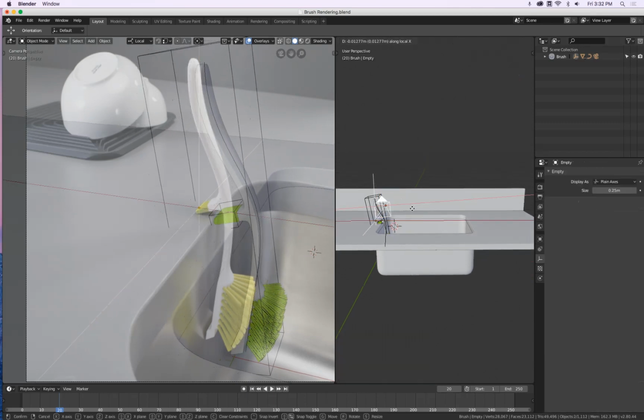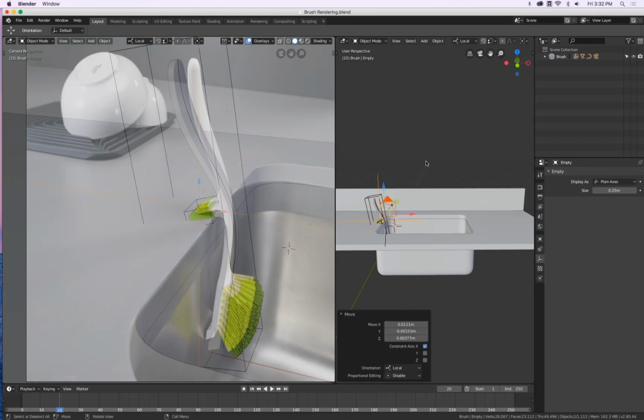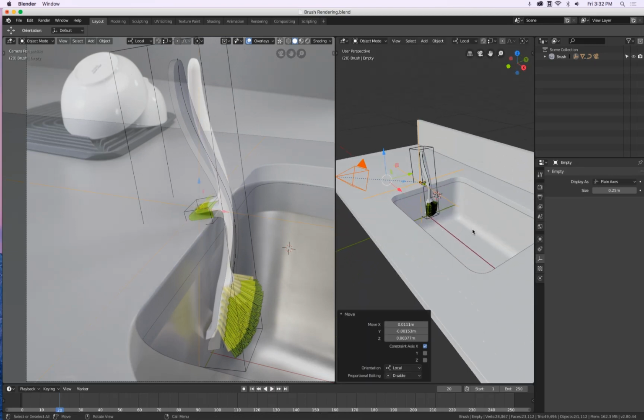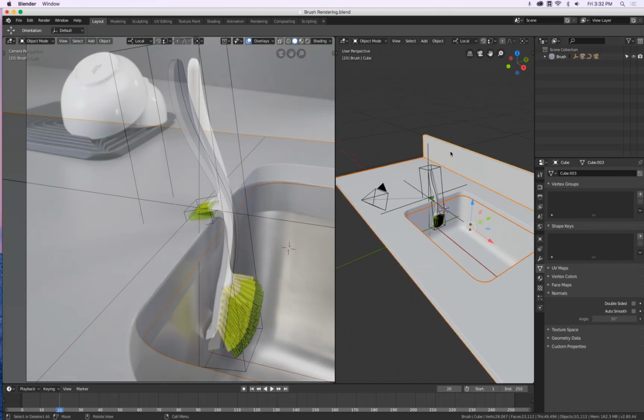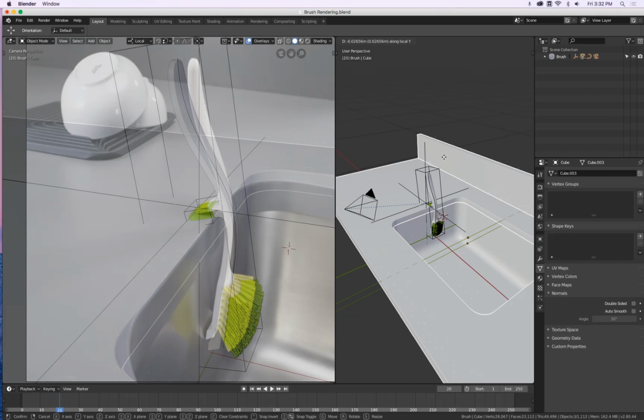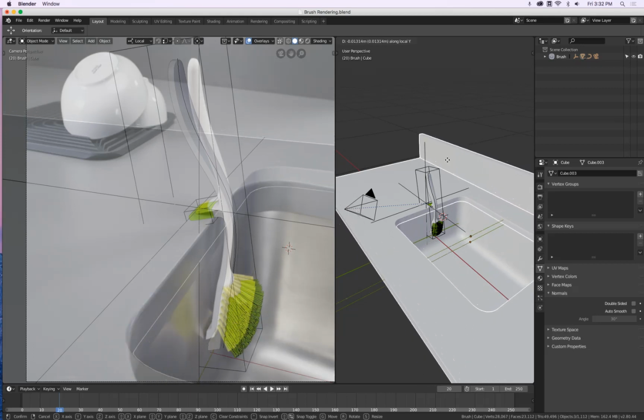G and X, I selected both, go over there. It looks to me that the sink and the backsplash and the backdrop are also somewhere else. Or not, or maybe my design is actually not that correct.